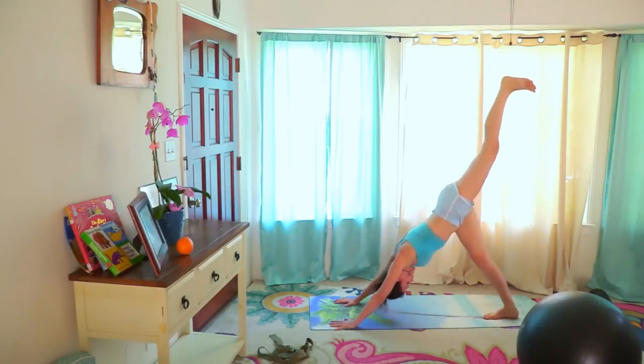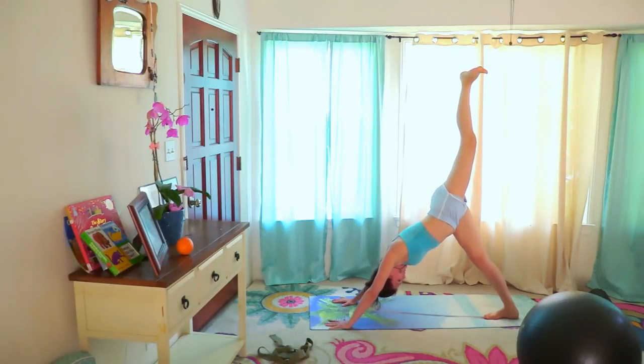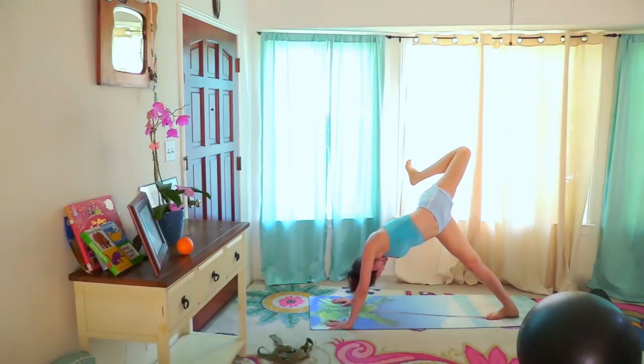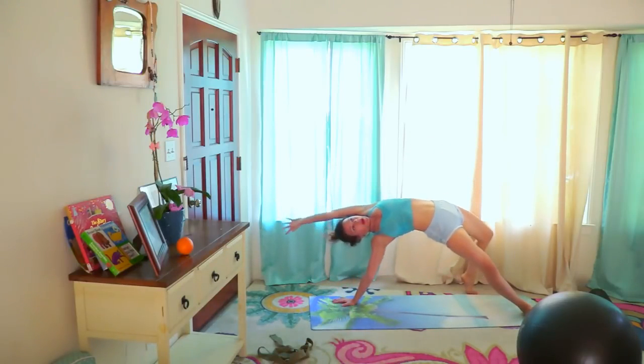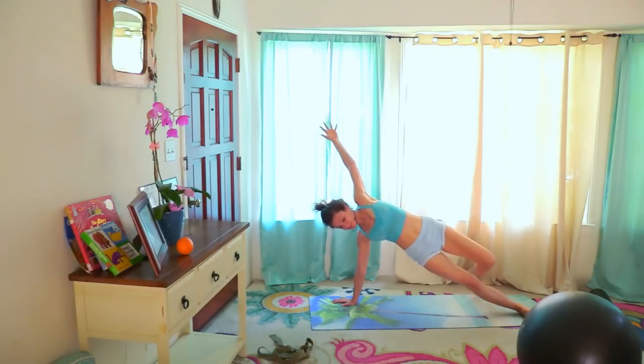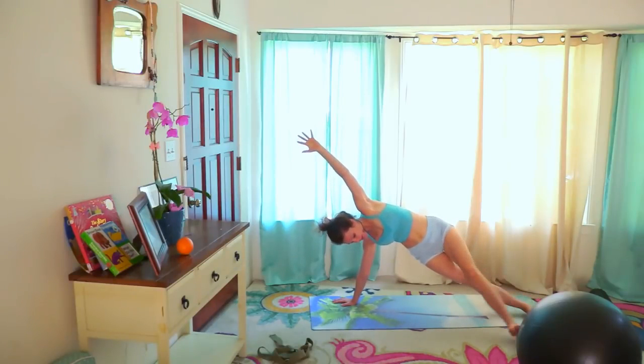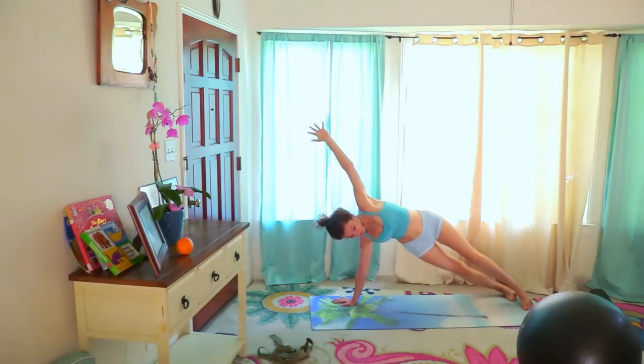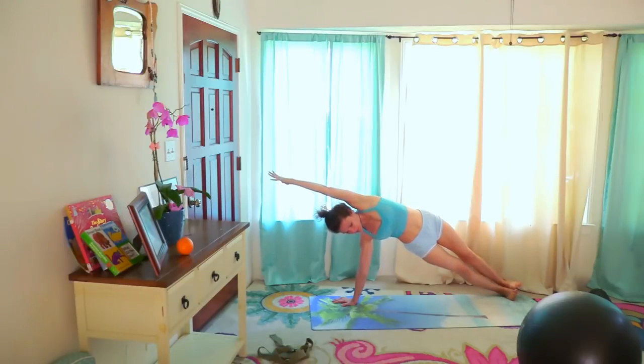Take the left leg up, open the left, heel lifting up, bend the knee. Either stay here or drop it behind. Side plank. Again, there are ways to make it a little easier. Or hold side plank. Inner thighs activated.